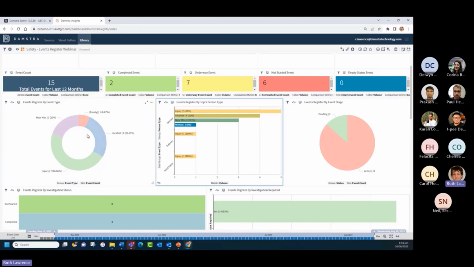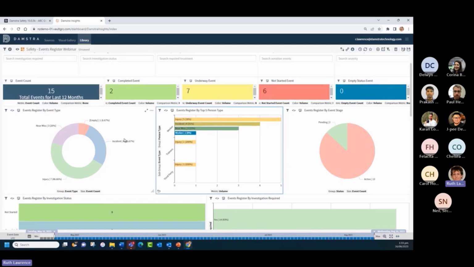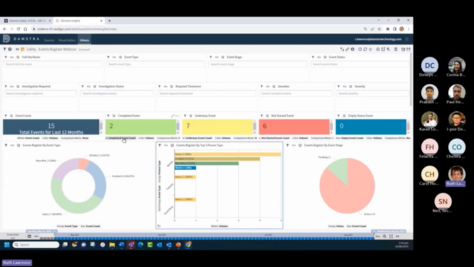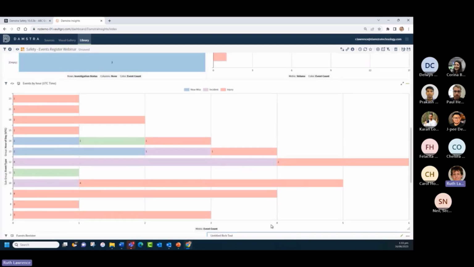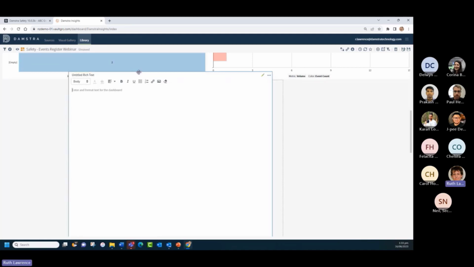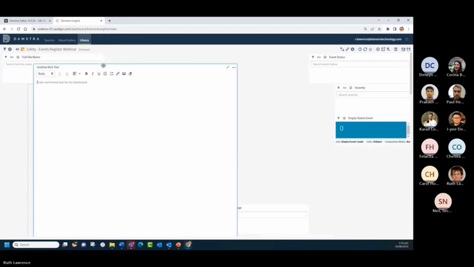So now that I've made all my visuals and I quite like my report, there's another thing I could do. And I didn't put this in the menu at the start because I didn't know how much time we've got, but I want to show you something else. It's called up here a rich text snippet. So I'm going to add a rich text snippet. I'm going to grab that and put it right at the top.